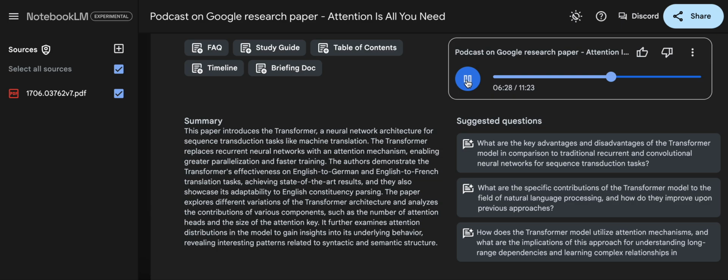Now, the paper spends a whole section explaining why self-attention is better than not just RNNs, but also CNNs, those convolutional neural networks that are huge in image processing. What makes self-attention so special? Section 4. That's where they get into the nitty-gritty of why self-attention. It really comes down to three main advantages. Lay 'em on me. First up, speed.